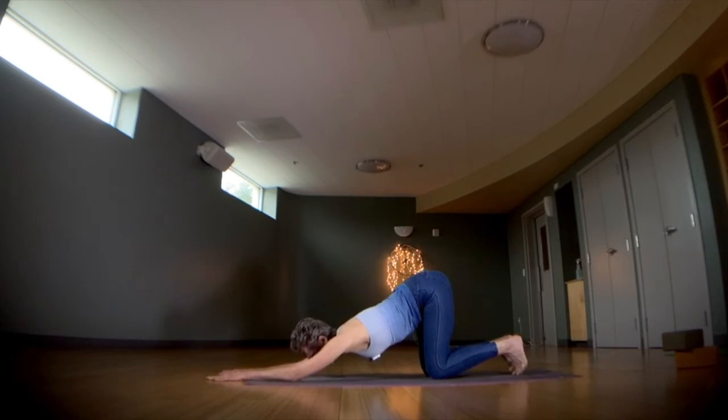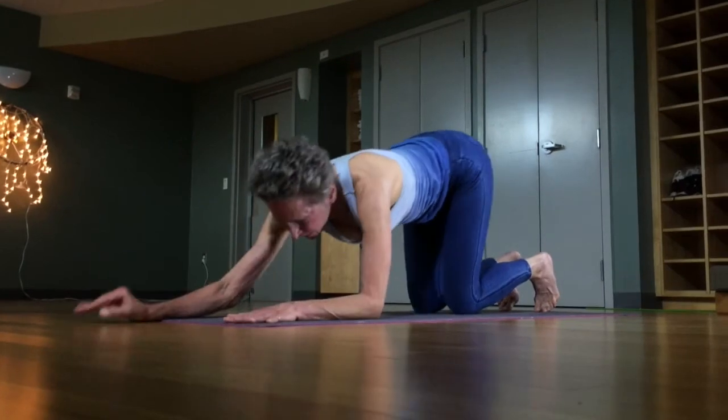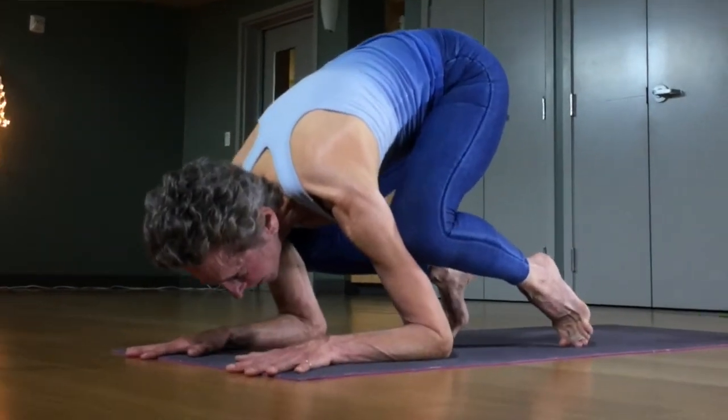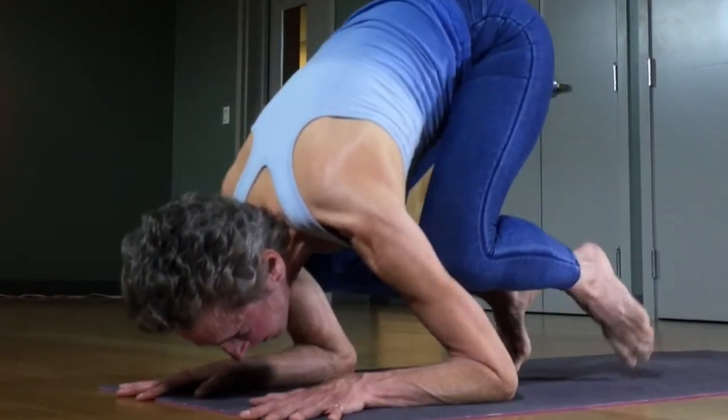Slow the breath down, okay? Slow it down. So just for fun, let's give it a try, okay? So walk those feet forward. See if you can find those upper arms. Then lift the feet. Let's give it a try.